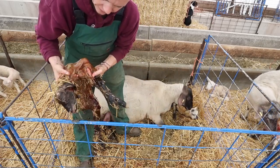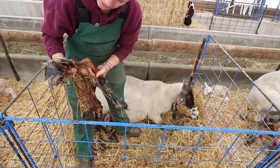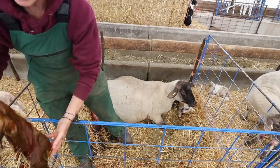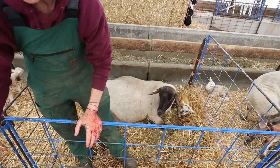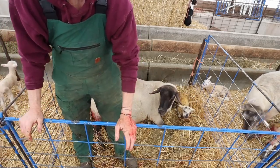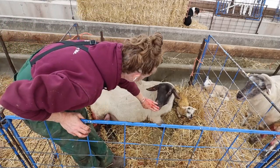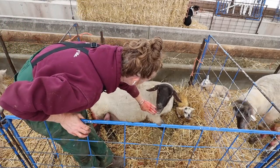No deformities, but it wasn't positioned great. So it might have been alive and got jammed head back. I'm sorry. Sorry, honey.